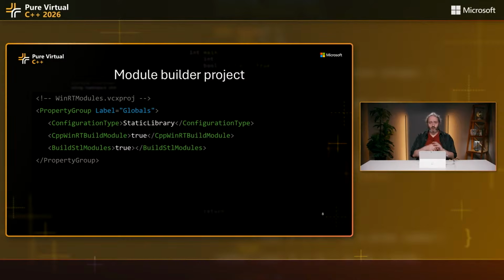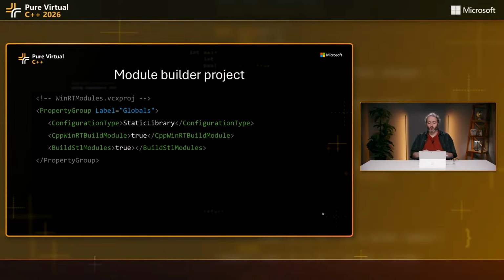The next thing we have here is CppWinRTBuildModule. That's a new property in C++/WinRT. The targets files will then say, I need to generate IXX files. It changes the command line arguments. It'll add those to the compile step to make sure that we build those IXX files, those module interfaces, into compiled module IFC files. And then finally, since we're using modules all the way down, there's a standard library module.